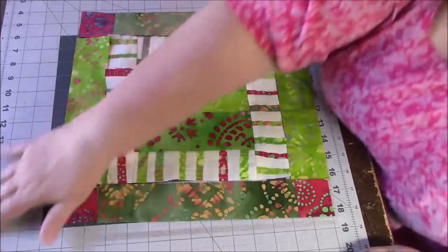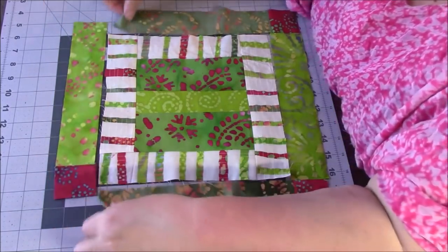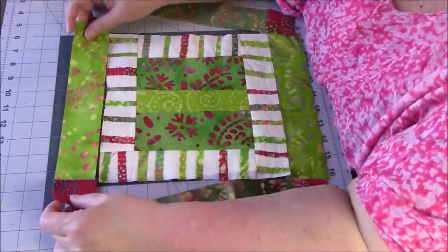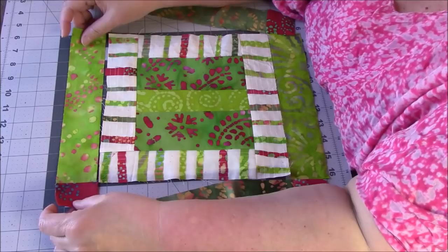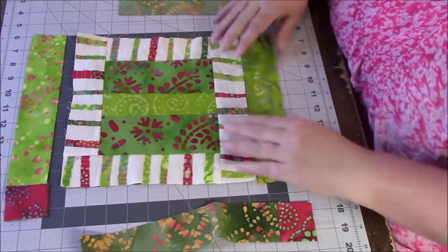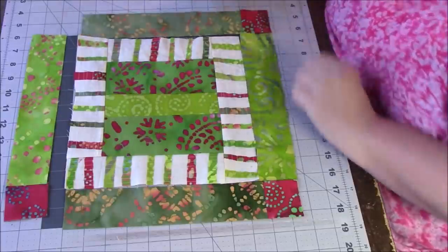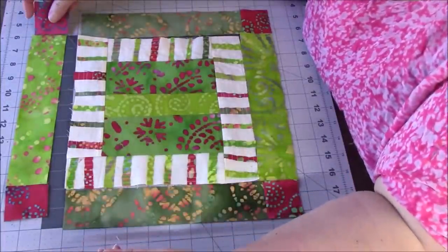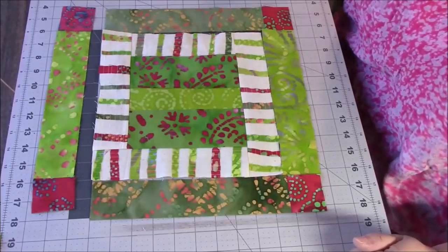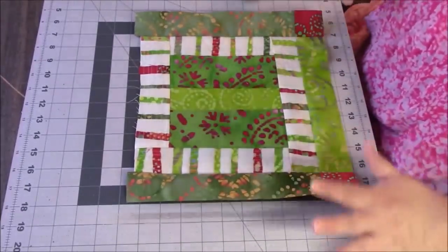You guys, check this out. I have some of those strips that have a square attached, and it's too long for this. But if I do this — it's hanging over, I'd have to cut that. What am I going to do with that? And then I thought of this. Let's start down here — I'm going to sew this guy on first. Then this one will create the cornerstone. Oh my God! And then this one just needs to have a red attached to it. Can you see what I'm talking about? And then it will go there. It was almost a perfect idea — I just can't even believe how that worked out, because that wasn't planned at all.